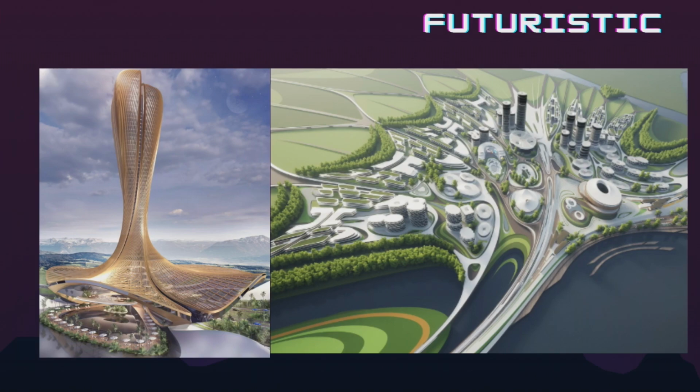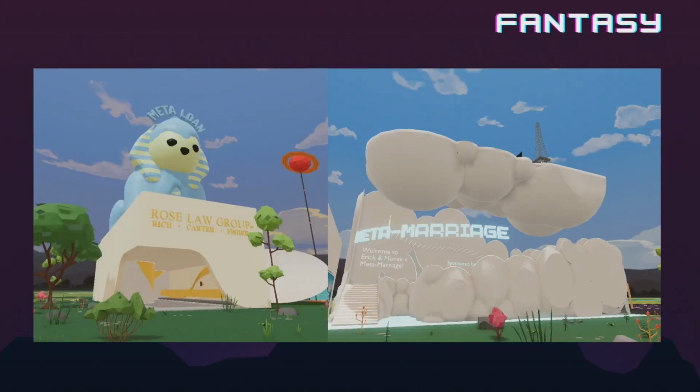So you can see all these experimentations, and what I'm really excited about is it's not only how architecture is good for the metaverse, but I think it's sideways as well, so that the metaverse can do good stuff for architecture, so that we architects can start to experiment and do crazy stuff online and then see if it's feasible to do in real life. We can also see fantasy looking architecture that looks like it was taken from a cartoon, all right?